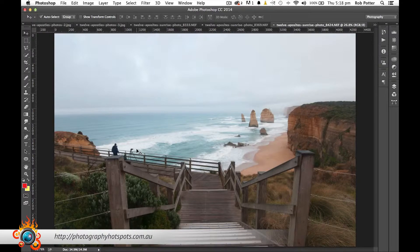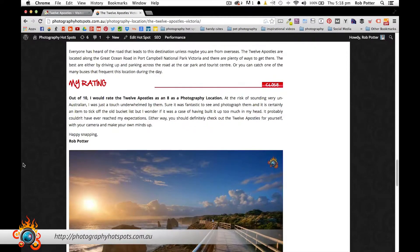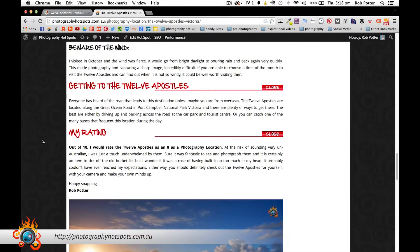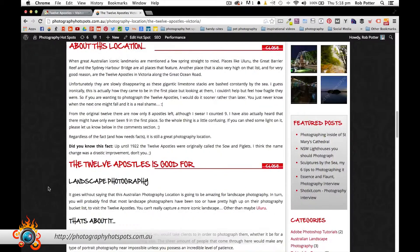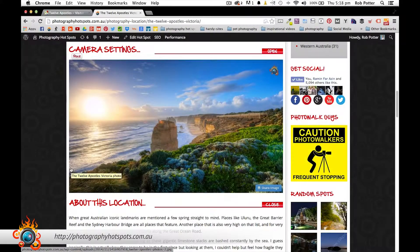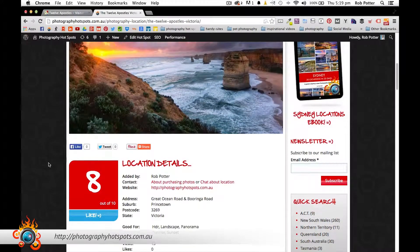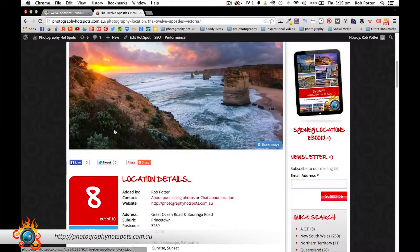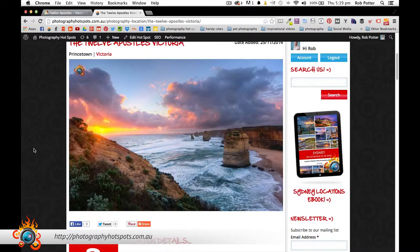So there you go guys, I hope that helps. The Twelve Apostles — out of 10, I gave it an 8. It's certainly a place worth visiting; I'll put the full review link in the notes below at Photography Hotspots. The best time to go is up to you — sunrise or sunset — and certainly beware of that wind because it was crazy. It's really only going to be good for landscape photography and you'll need patience as there are going to be a lot of people there. But since you're shooting along a fence, you don't have to really worry about someone jumping in front of your shot. If you're in Victoria, or even just a landscape photographer in Australia, this is really going to be one of those locations you want to check off your photography bucket list.